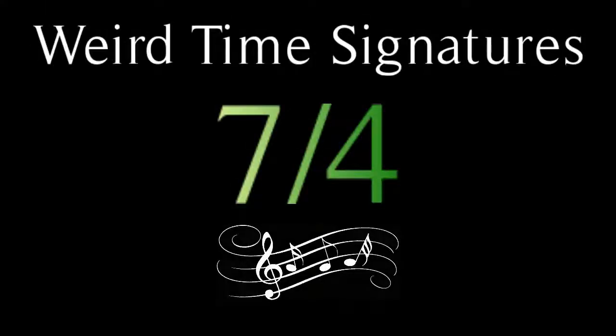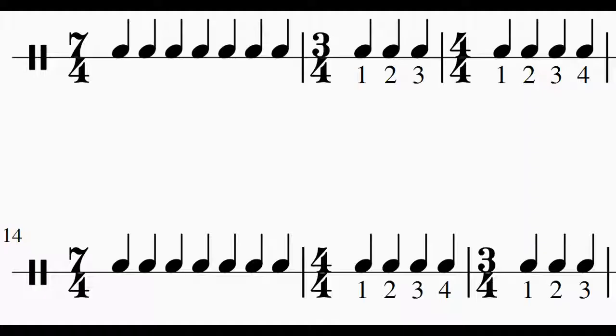The penultimate time signature on this list is 7/4. There are 3 main subdivisions for this time signature. The first 2 are 3 quarter notes followed by 4 quarter notes, and the reverse, or 4 quarter notes followed by 3 quarter notes. Counting these 2 rhythms is fairly simple. For the former, count 1, 2, 3, then 1, 2, 3, 4. For the latter, count 1, 2, 3, 4, then 1, 2, 3. An example of the latter is Fish by Squire, also known as Schindleria Praematurus.